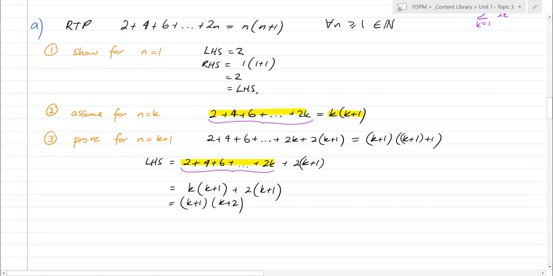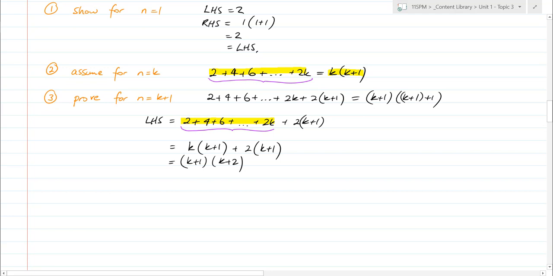And I could either now get the right-hand side and simplify this, but I can see the link. If you can't see the link, if you're like, I don't know how I'm going to make that look like this, then you might have to get this and simplify it a bit. So you go right-hand side and then simplify it. But I can see the link, and I hope you can as well, because it's a fairly simple link in this case. k plus 1 times k plus 1 plus 1. There, 2 is 1 plus 1.